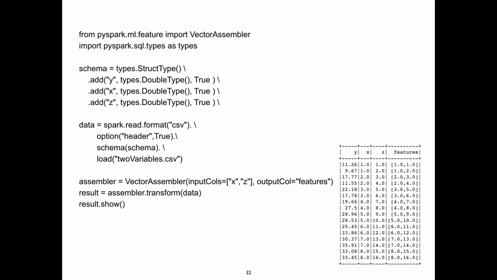So far, so good. We have linear regression, but we need to transform the data so it's in the right format. If you have SVM format, you're in good shape. If you don't, then we can either use the vector assembler or the R formula. With the vector assembler, the input columns are the columns that represent your independent variables, and that will produce the features column for you, which the regression algorithms will use.